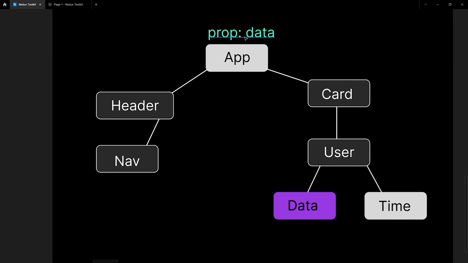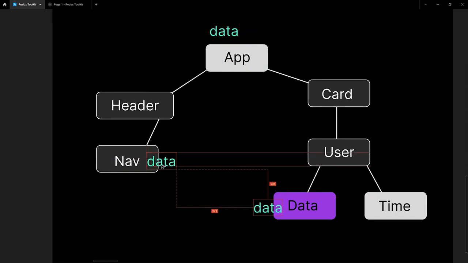Some of you will also give me the answer that we can pass this data by using the context API, or by using the context. Yeah, we can totally do that by using a context, and we can pass this data to any component that we like. But I want you to imagine for a second that you are working with, I don't know, Google or Facebook or some other headquarters, and they would have countless components. So for that, you're going to have to use the context API countless times.